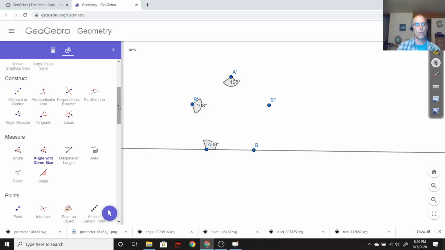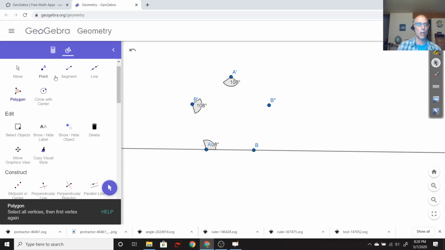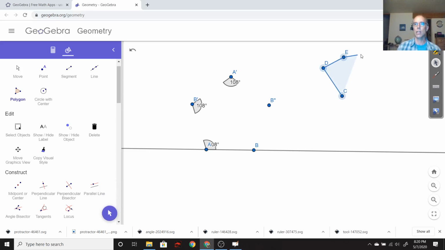From here, I'm going to use the regular polygon tool, which just makes an arbitrary polygon. If I just use it over here and go click, click, click, click, click, here's some arbitrary pentagon. It's not regular, it's not equilateral, it's not equiangular, it's just 5 points that make a pentagon. I'm just going to use that tool here by working my way around, because I would like to have some boundaries on the edge and I like the pretty shading that they make.